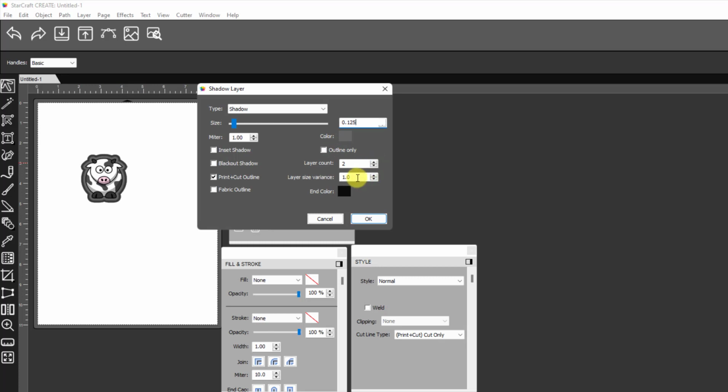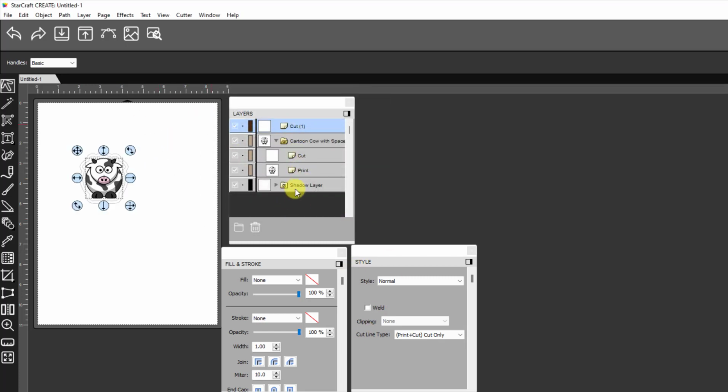And of course, if, for example, you wanted to make the outside one larger or whatever, then you could increase this variance to make it an even larger outset. You can just kind of sit here and play with it like this. Again, it all depends on what your goal is, whatever preference you want. So anyway, then I click on OK.